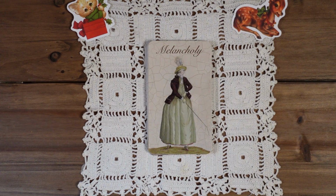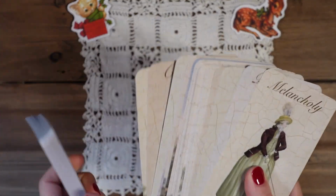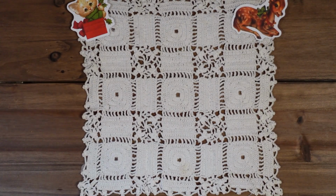I think it hasn't gotten a crazy amount of use from me only because I'm slotting it into specifically springtime, and I think it actually pairs better with things I have pulled out for the winter, so I'm really excited about this one. So, Pear Court Oracle. A great one.